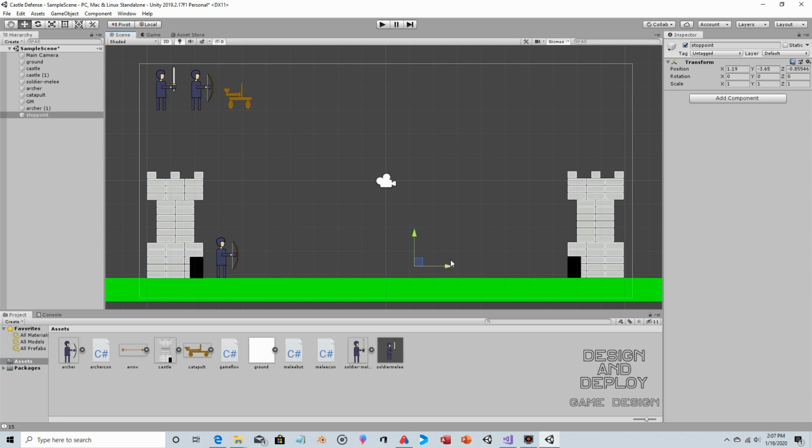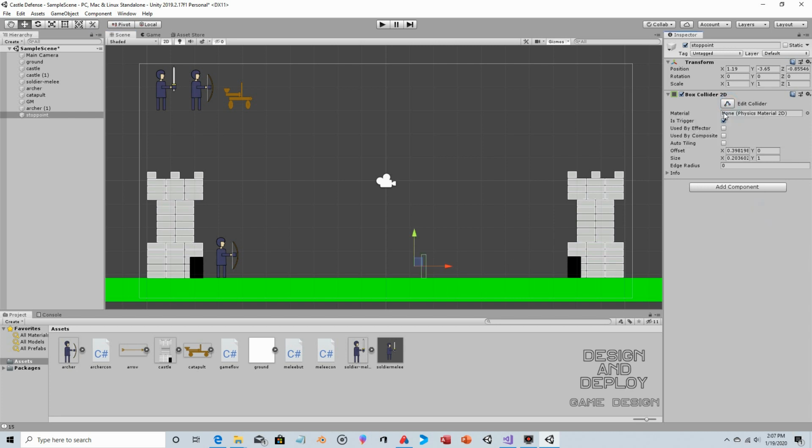So what we'll do is for our stop point, we'll do add component, physics 2D, box collider. There's the box collider. Now this one, again, it will be a trigger, but this one we're going to make narrow. We don't need it to be really wide because it's really the leftmost edge that matters because that's what gets collided with. So where the leftmost edge is, that's when the archer stops.